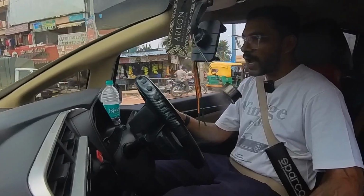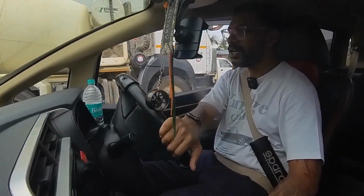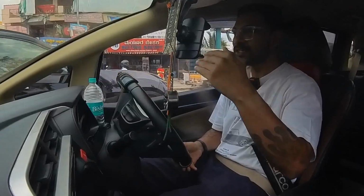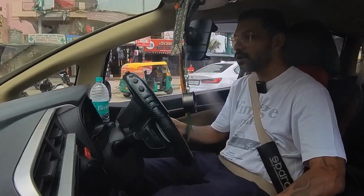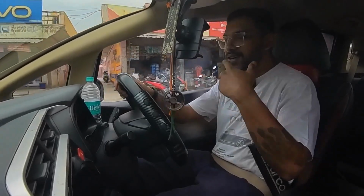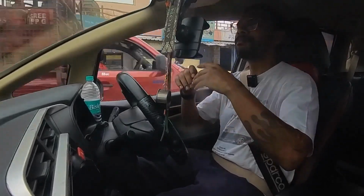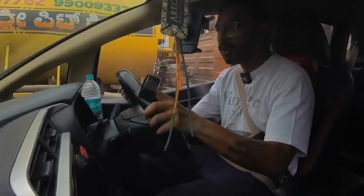The good thing I noticed with this tune is that the power delivery is actually quite linear, where you don't really feel that lag and the turbo suddenly spooling and hitting. That is still not there. It's still a very, very linear experience where you do get more power, you do get a much better drive out of each and every gear, but at the same time you don't feel that uncomfortable or uneasy or sudden surge of power. It's all happening much faster and in a more powerful way than before, but at the same time a lot more linear as well.